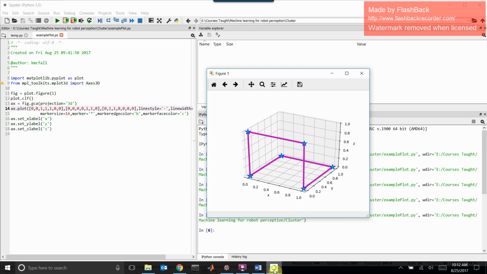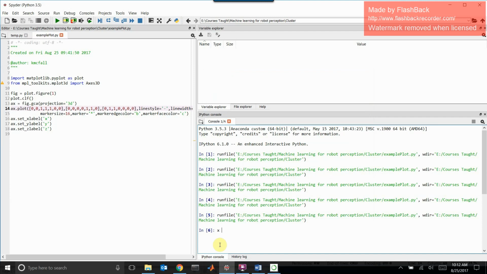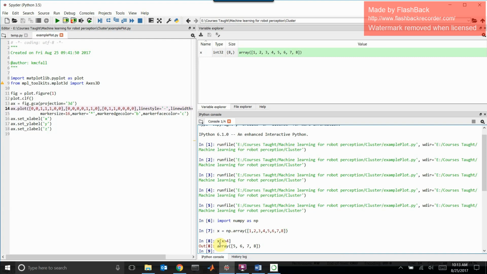So if you have something like x, I'm going to import NumPy as np, x is equal to np.array of 1, 2, 3, 4, 5, 6, 7, 8. And if you do give me the x's where x is greater than 4, right? And that gives you the values, and you're wanting to know the index positions.